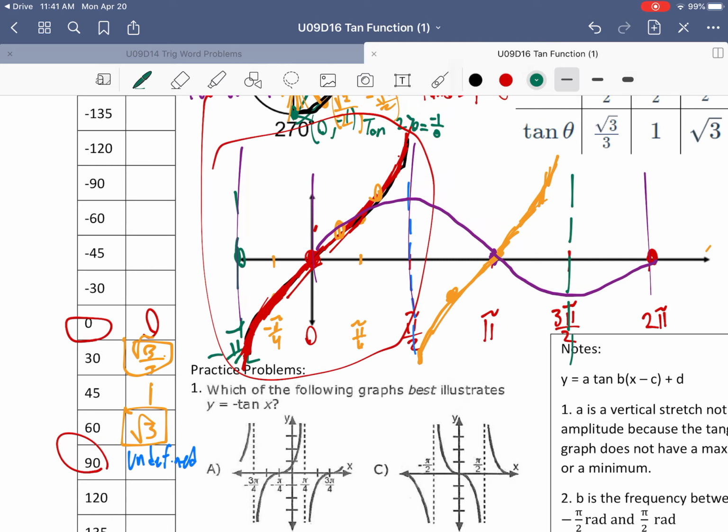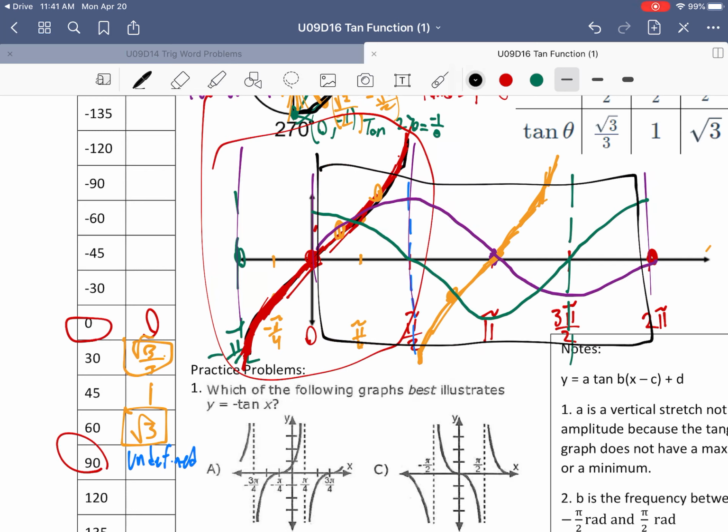If we were to graph the cosine curve, that would start at 1, go to 90 degrees and reach 0. Then it would go to 180 degrees and reach -1. And then it would go to 270 degrees and return to 0. And then at 2 pi, it would return to 1. So that also has a period of 2 pi. So both of these graphs have a period of 0 to 2 pi, or 360 degrees. It has a period of 2 pi, whereas the tangent curve only has a period of pi.